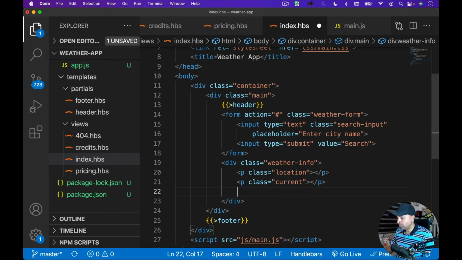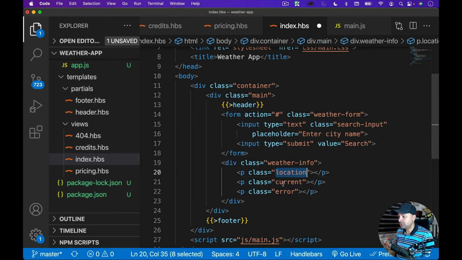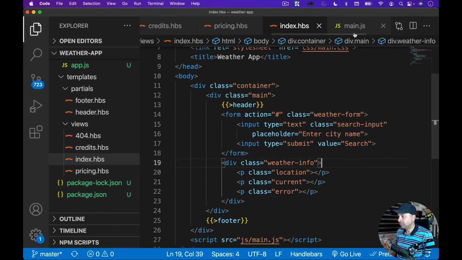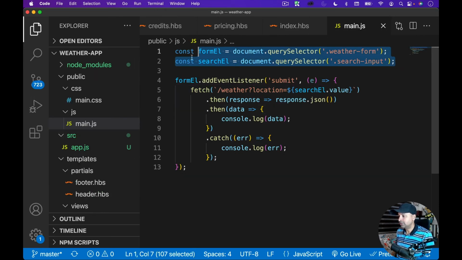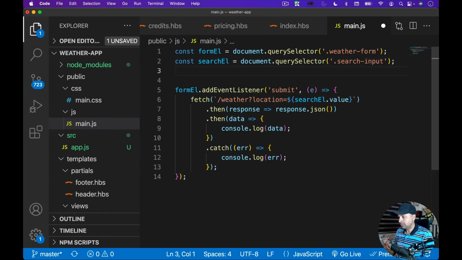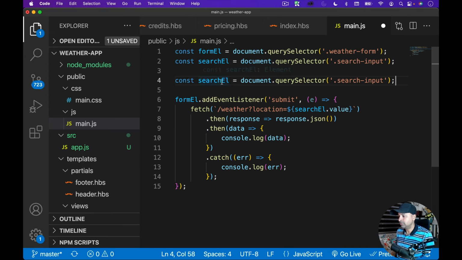I'm going to have one more paragraph basically for the error. We want to show the error also, right? So location, current, and error. These three different paragraphs I'm going to target now, first of all. So let's do that. So I'm going to grab all those elements here. So first one will be the location element.